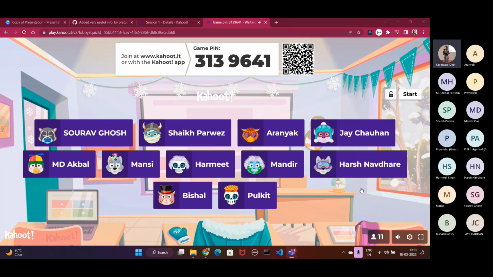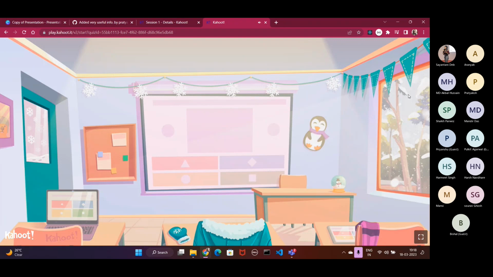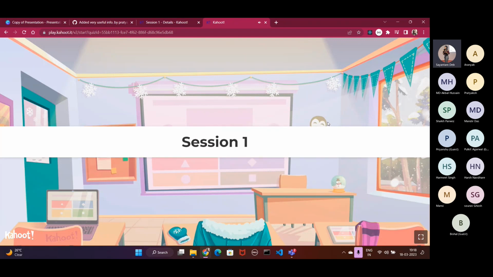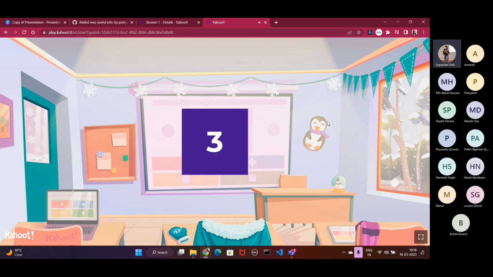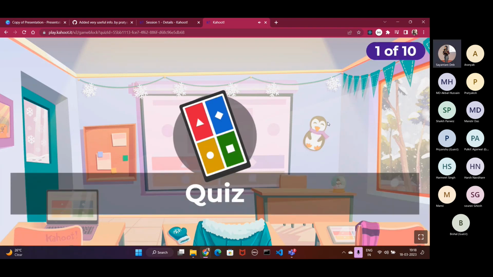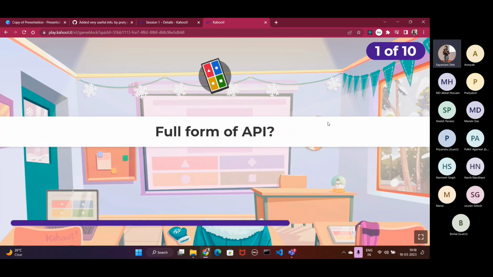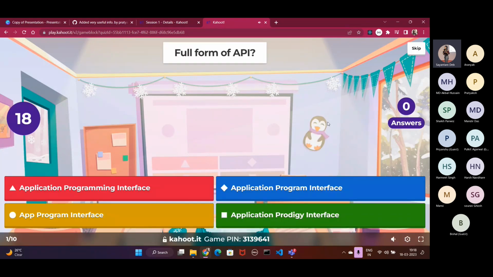I think everybody is in. Should we start the quiz? Let me check. Okay, so there are 11 people in the meeting. Yeah, I think you can start the quiz. All right then. Yeah, so the questions might not appear on your screen, but will be appearing in colorful options. So keep a look at my screen and your screen simultaneously.